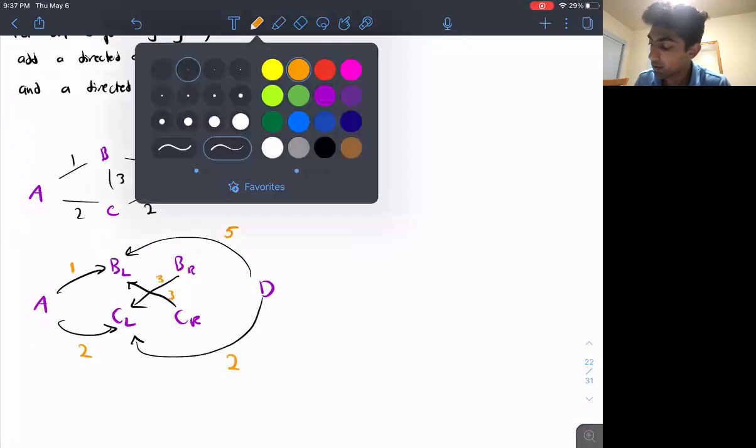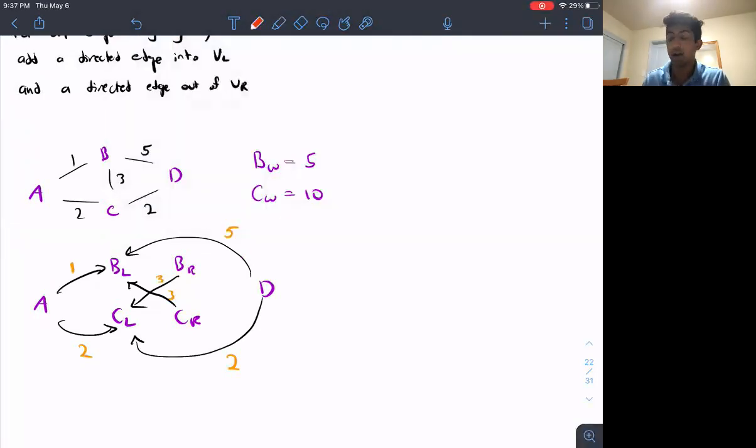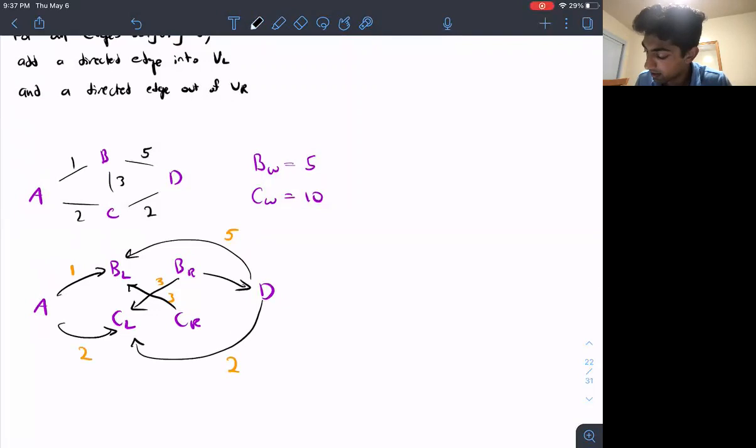Okay, now what we'll do is we'll say, if I'm at BR, where can I possibly go from B, right? If I'm at B, I could possibly go to D, I can possibly go to C, or I could possibly go to A. So we'll add those in. I can either go to D, to C, or to A. Okay, and you may notice that there's a lot of redundant edges here, but we want to make sure that we capture all the possibilities we need.